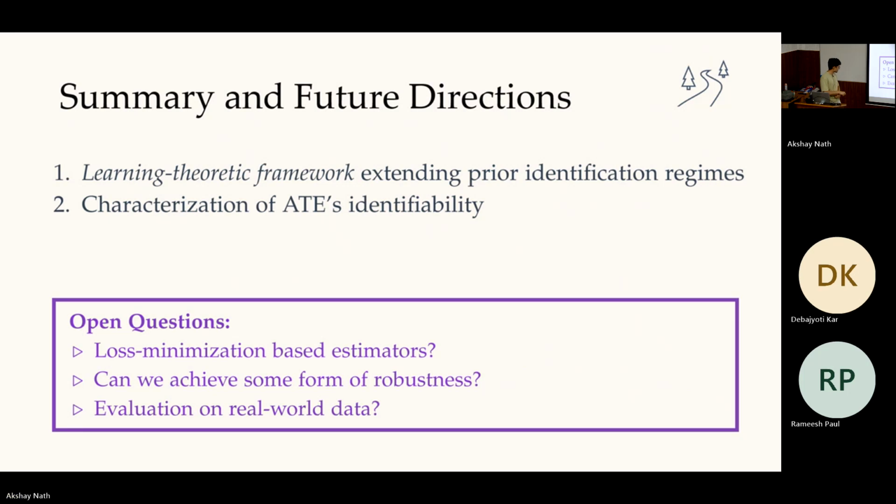And the final thing is that an important aspect of causal inference is getting results on real world data. Some of the assumptions I mentioned, like linearity, are inspired by specific studies where they could justify linearity, and that allowed them to infer some causes. Having these more general results, can we actually do some evaluation on real world data and get inferences in some cases where we couldn't before?